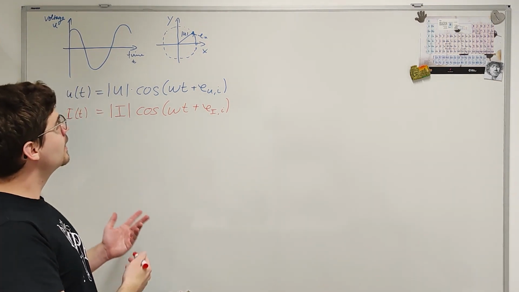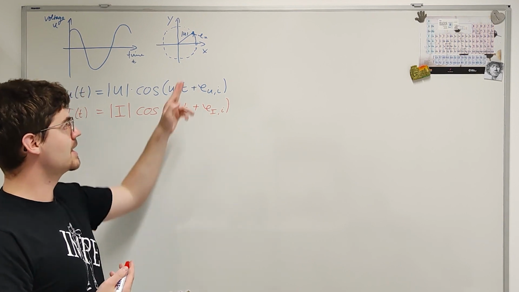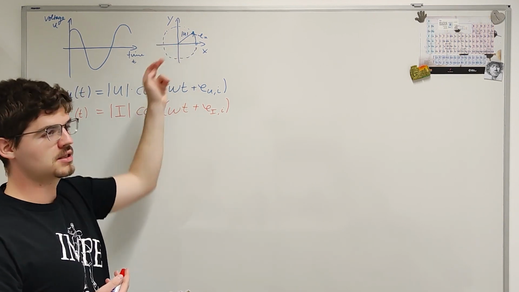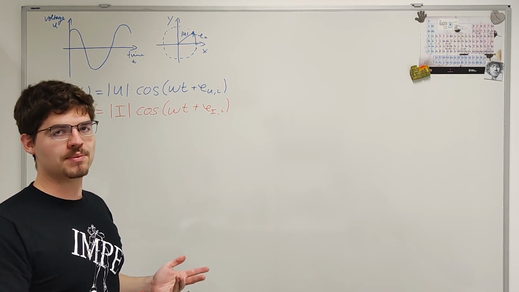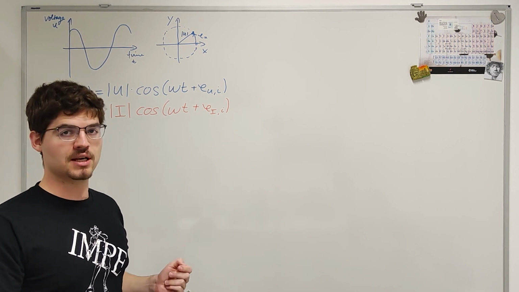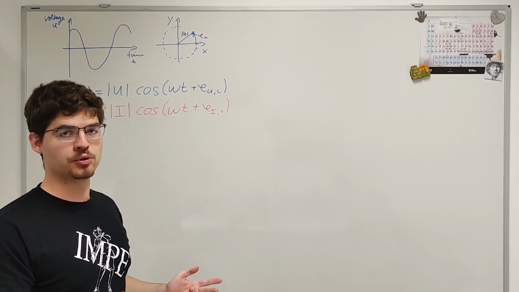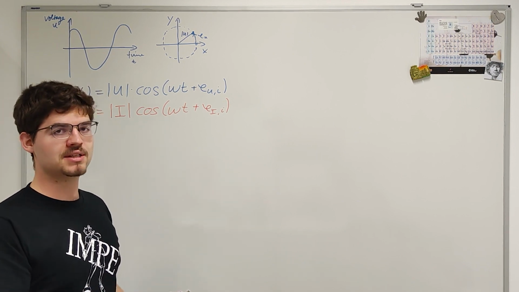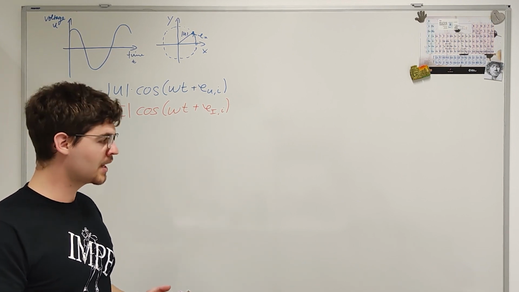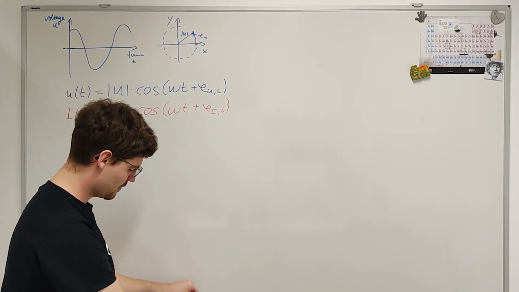Now, we have considered that we can interpret these kinds of functions as a point rotating on a circle. How can we mathematically and conveniently describe such a system? And as it turns out, we can describe it using complex numbers as a helpful tool. I will now briefly recapitulate the basics of complex numbers and the forms that we can use them in to show how they relate to this type of analogy.